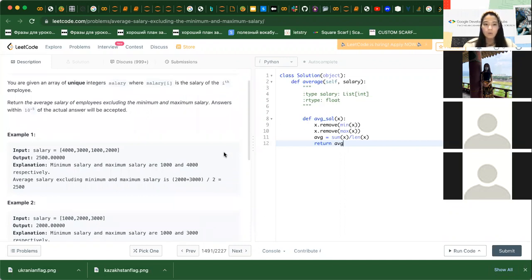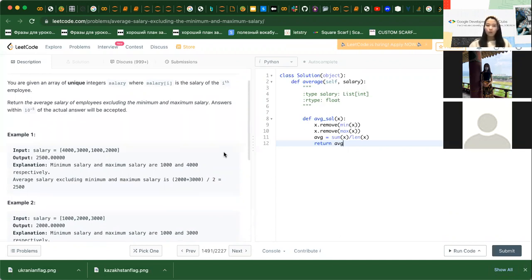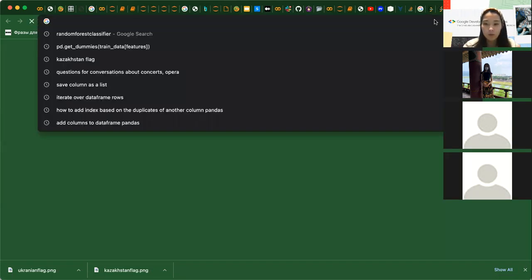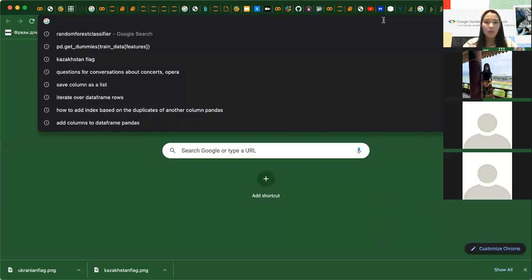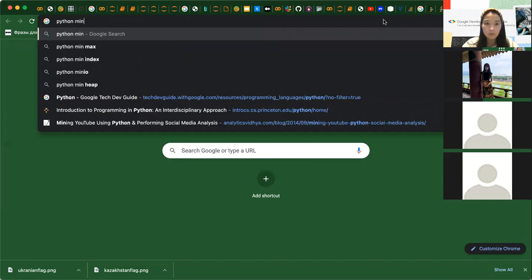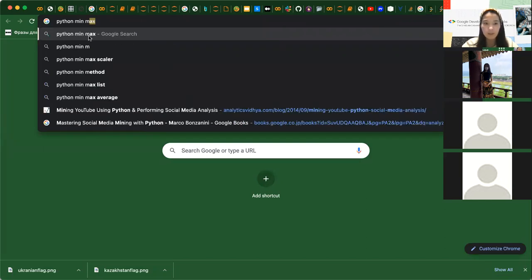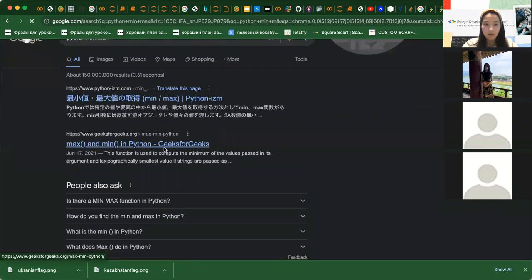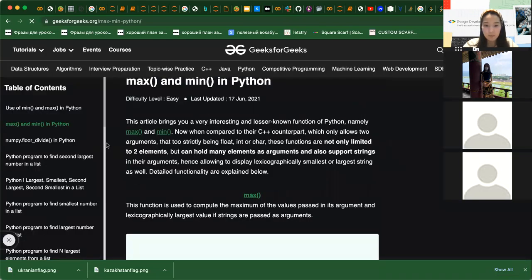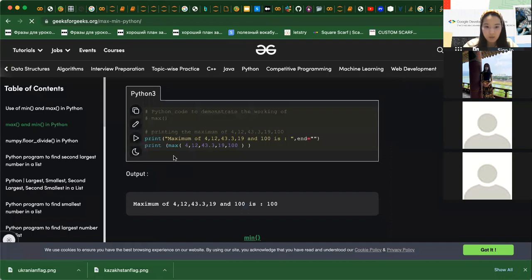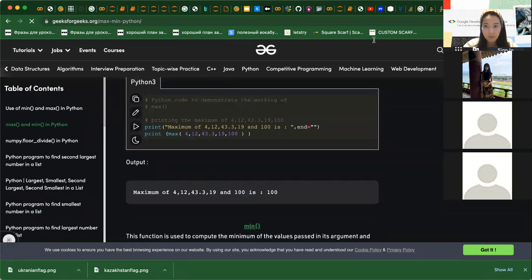Okay, so there are many ways to find minimum, maximum value, average value. Now, what we need to do here is to find the average, right? So this is actually what we need to do. Let's see. I want to show you, for example, if I were you, or when I try to solve it, I want to know, okay, Python, and then min, max. Okay, I already see there must be some built-in functions, and then I see GeeksforGeeks, for example. There are examples, explanations how to use these functions, and okay, so we just use max, and that's it, and min, that's it.